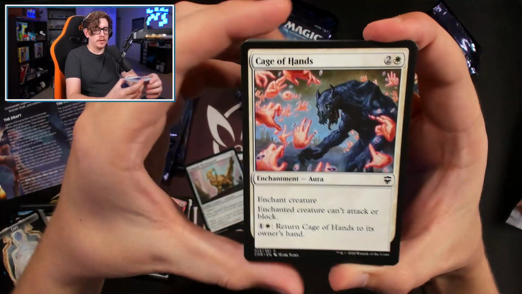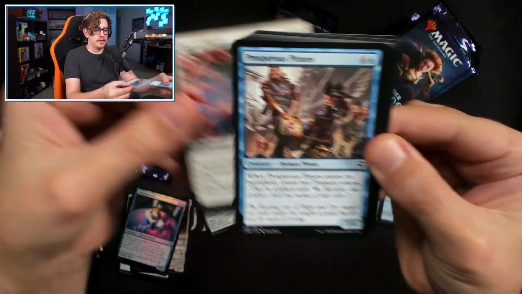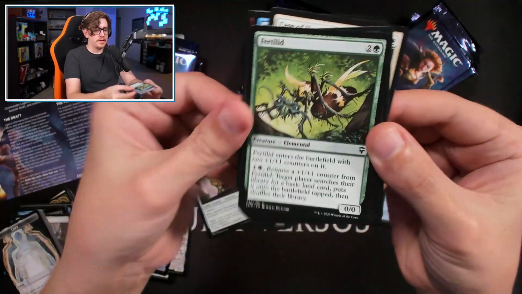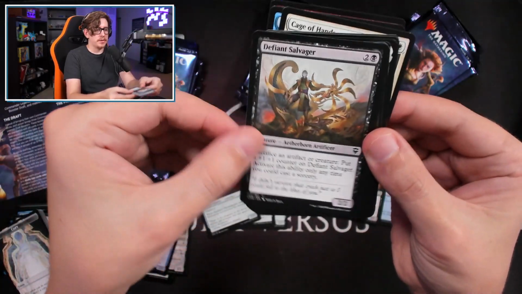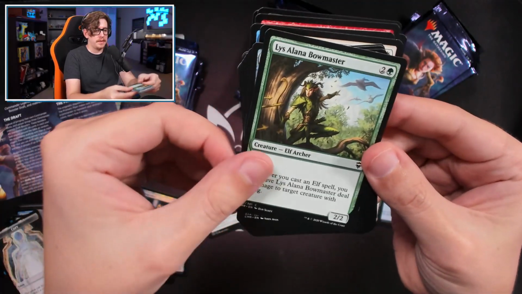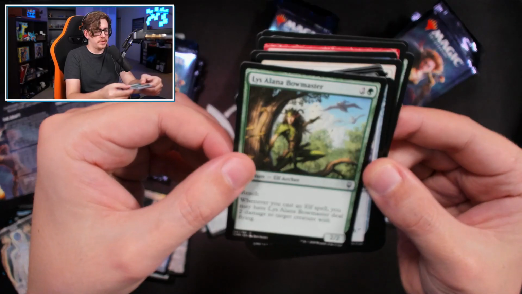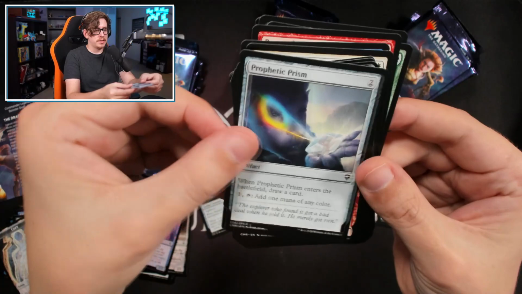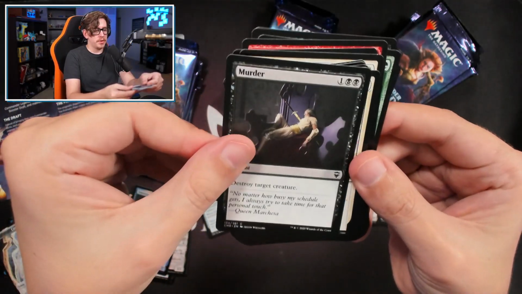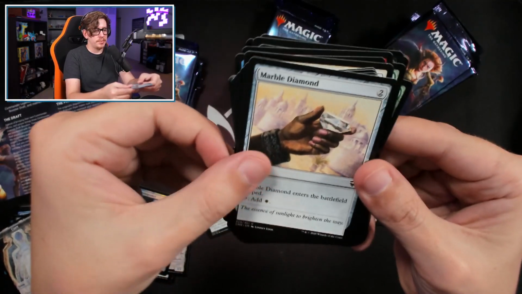Okay, more Cage of Hands. Can never have too many of those. Pirates, card draw, +1/+1 counters. All right, keep things going. Get through the commons. Cast an elf, you may have it deal 2 damage to target creature with flying. That's nice. Prophetic Prism. Destroys an artifact when it enters the battlefield. Murder, just destroys a creature. All right, Iona's Judgment.